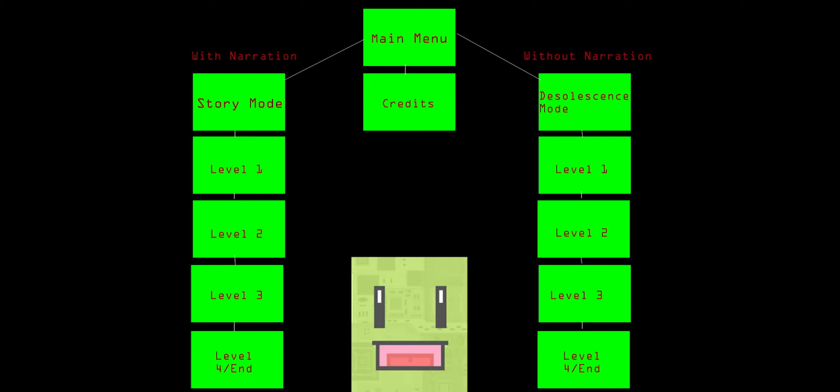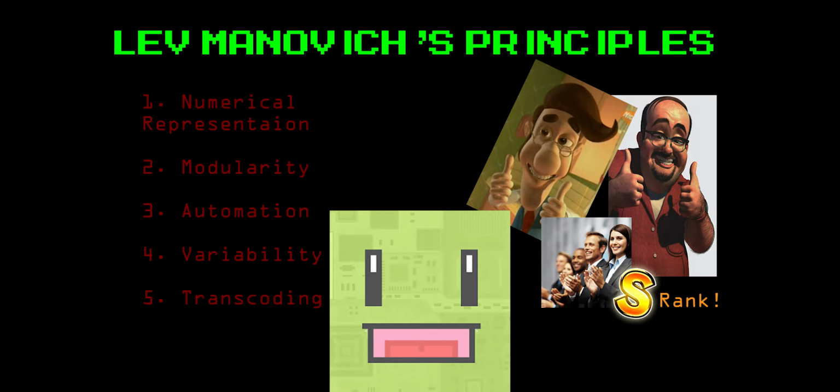In a game about playing games on this device, and how dehumanizing it is, it just enforces the creator's point, and that's freaky. On a lighter note, Phone Story meets all of Lev Manovich's principles of new media. Numerical representation, as all elements within the game can be altered and can be represented as code. Modularity, as each aspect of the game can be changed individually from each other and can be utilized in other media. Automation, the computer moderates the actions of each level in the game.